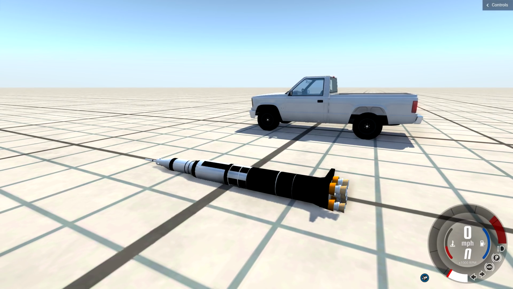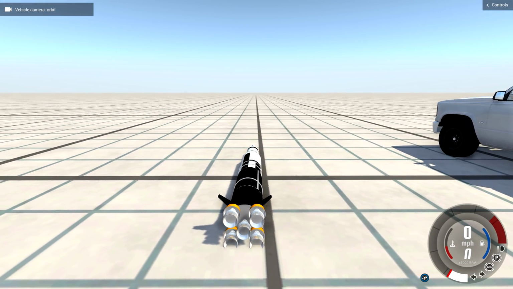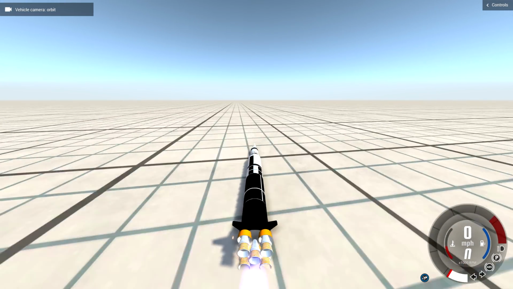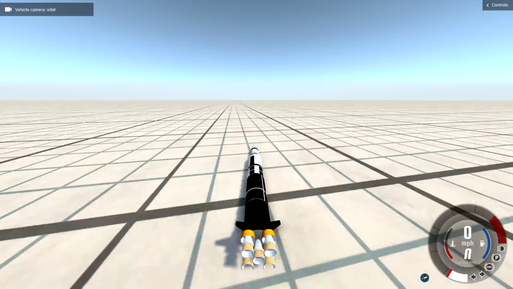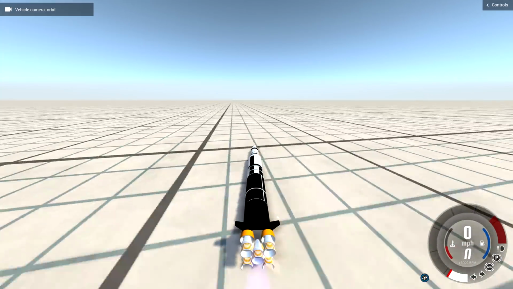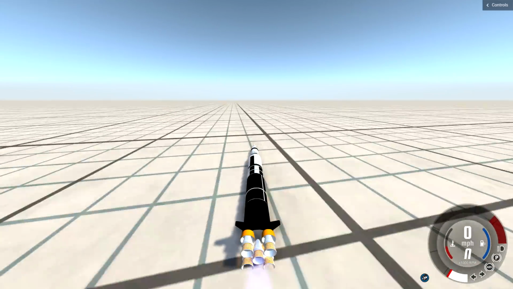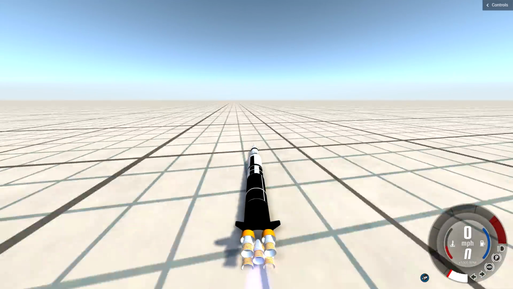So there are two ways you can drive this thing. Well, I say drive, but all you can really do is thrust or not thrust. You can thrust by just holding down the throttle like I'm doing right here. Or if you want to toggle it, you can just hit T and that toggles it. And as you see, this thing is stupid fast. I'm going so fast, I can't even tell how fast I'm going right now.